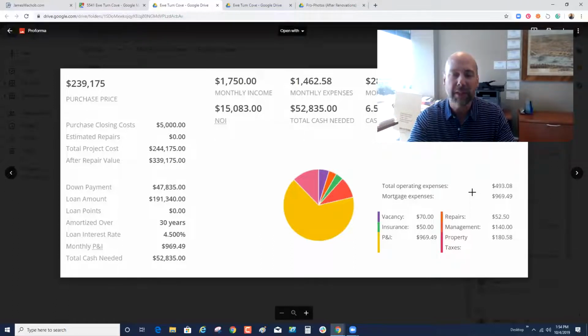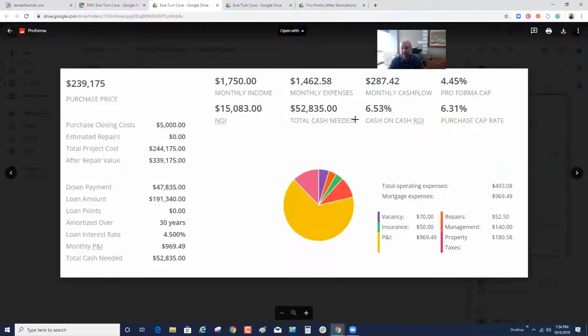So, that's just a given. So I'm just thrilled about this property because of that. Even though on paper it might be a lower return of 6.5%, a 3-year tenant with a nice security deposit down, taking care of this property, I'm going to argue would outperform a lower price property that turns over every year and needs to be renovated again to get it rented again and again and again.